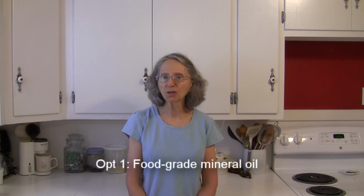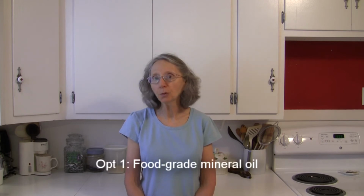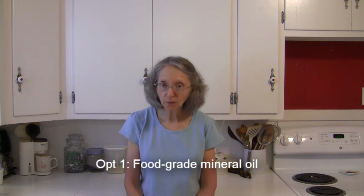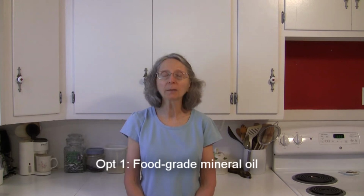One, the standard rule of thumb among professionals would be to use a food grade mineral oil. And food grade is critical. It has to be a food grade mineral oil. And you just apply it to the board, rub it in really, really well, allow it to sit on there for a while. And a while can be anywhere from 20 minutes to hours, up to 24 hours.